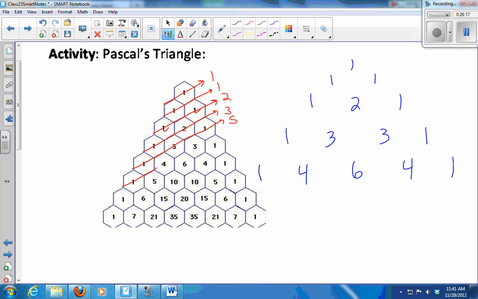And then the next one, I went 1 and 4 is 5 plus 3 is 8. And then I have 1 plus 5 is 6, plus 6 is 12, plus 1 is 13. We have the Fibonacci numbers.